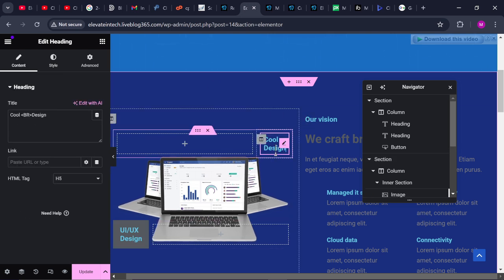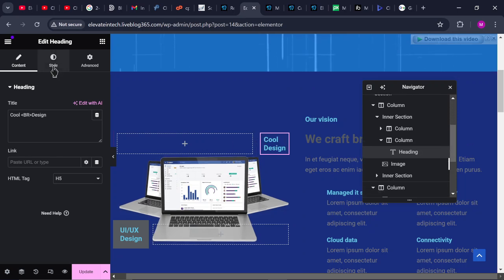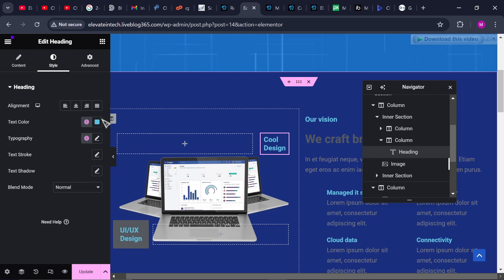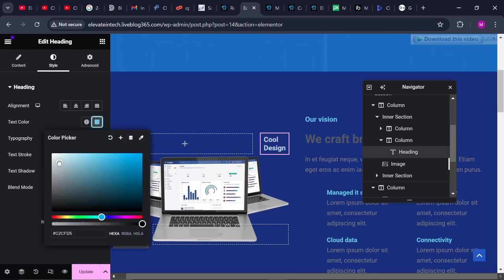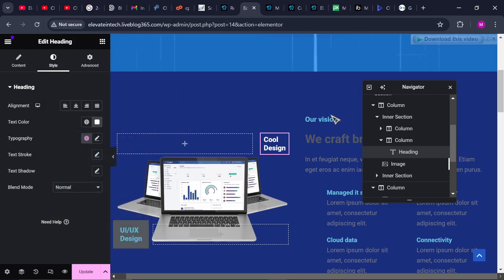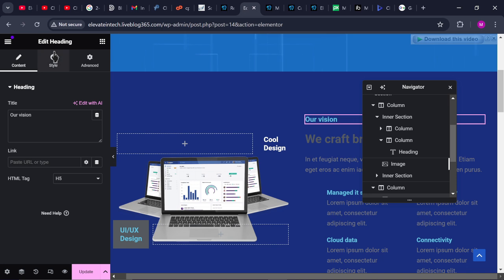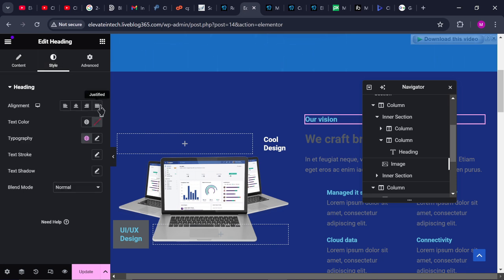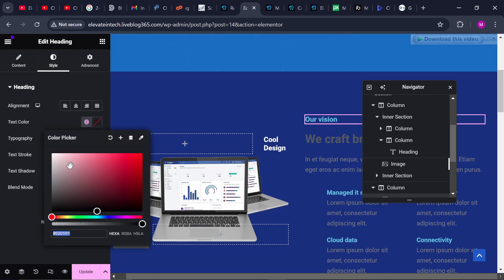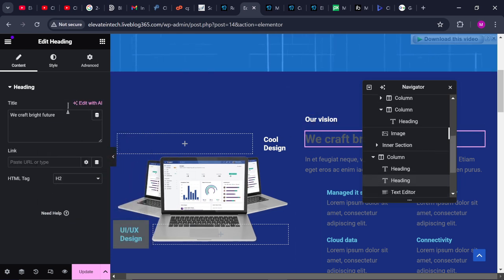I'm going to change all this text to white. Come to style. Change the color to white. Come to style. Change the color to white.